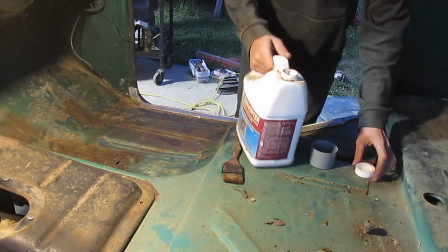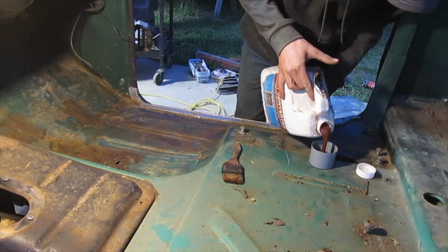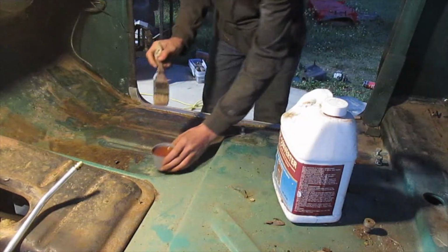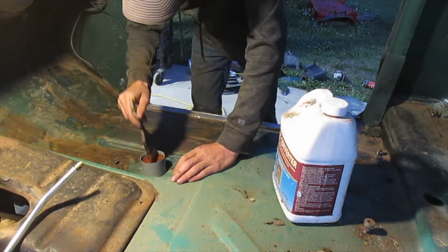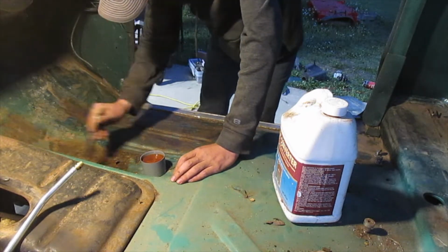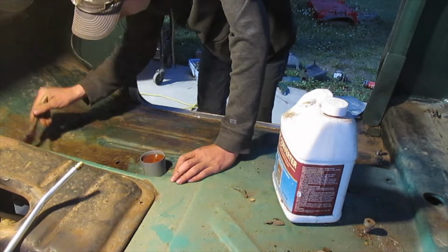So this is just some rust converter that we got on sale at the co-op. I'm just going to put this on there to help stop some of the rust before I paint it. You just paint it on here and then wait, I think it says 24 hours, I'm going to have to check.